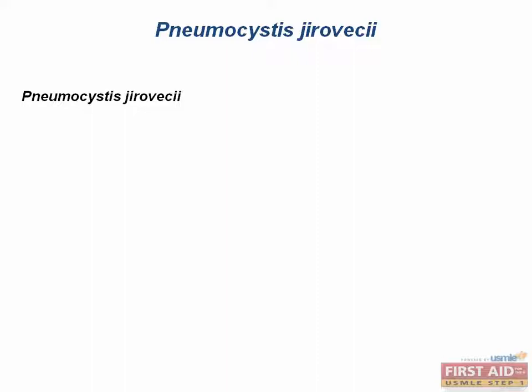Pneumocystis jirovecii is also an opportunistic infection that is an important fungal cause of interstitial pneumonia seen in AIDS patients. It used to be known, and some of you may have learned it, as Pneumocystis carinii and classified as a protozoan, but now the boards is going to be referring to it as Pneumocystis jirovecii, so be looking out for that. It's commonly referred to as PCP pneumonia, so you may see these alternative names.